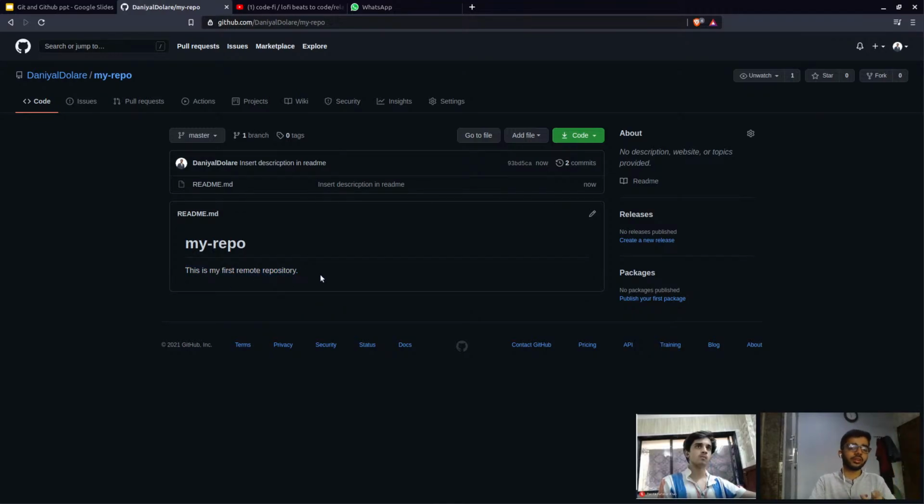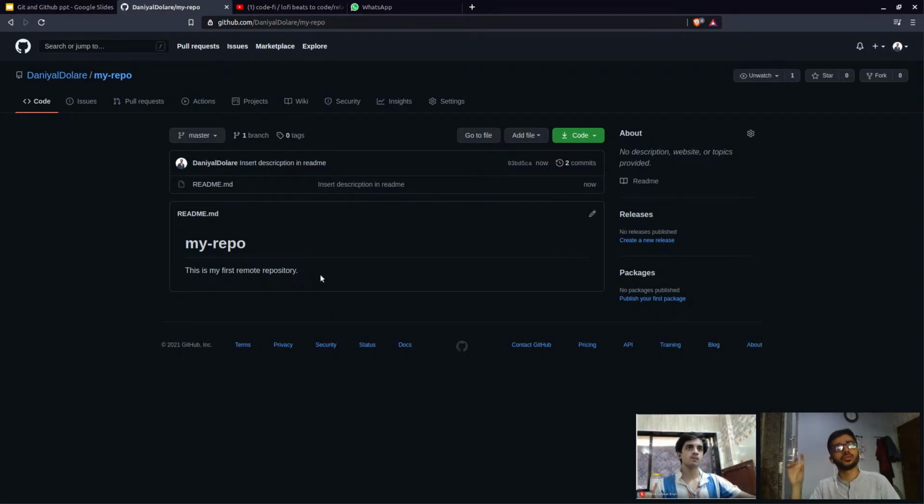So this readme file is very helpful. You can make your repository look as beautiful as you want. Using this readme, it will attract a lot of people, and that is useful. Now we have created a remote repository which is in the cloud, on the GitHub server.